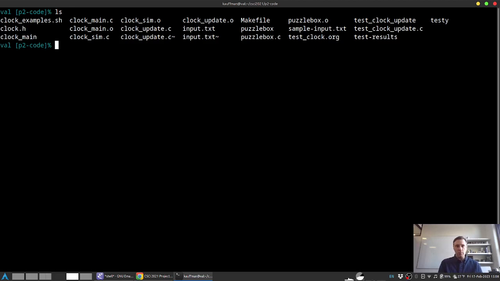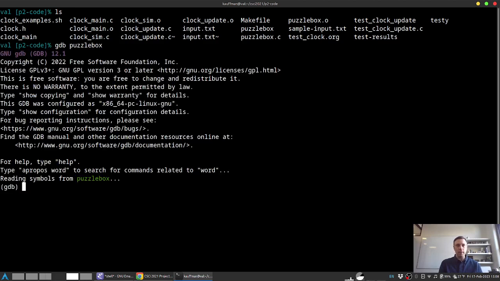To start the debugger, I'm going to fire up GDB. It takes a program as an argument, so puzzlebox here. And then we'll do some other things in a second, but first I'm just going to fire that up. You can see over here I get a little command prompt, which is the debugger in action. Traditionally, this is how you'd interact with a command line debugger, but it has a sort of clunkiness to it, which we can alleviate by using a text interface.